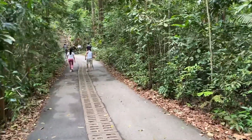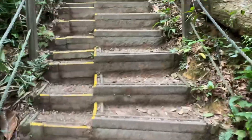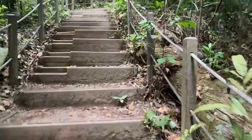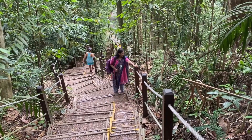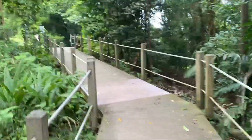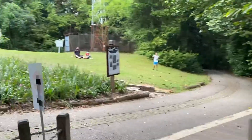As we inch closer to the wonderful set of stairs — just keep in mind there's actually another route up there, which is that route on the left, but the stairs are the way to go. To the summit we go. Time for some chaotic footage. For any normal person who isn't very fit, you will definitely get tired after climbing up these stairs, even if nothing else on that entire hike makes you tired. Finally, after a bit of dizziness, we reach the summit.